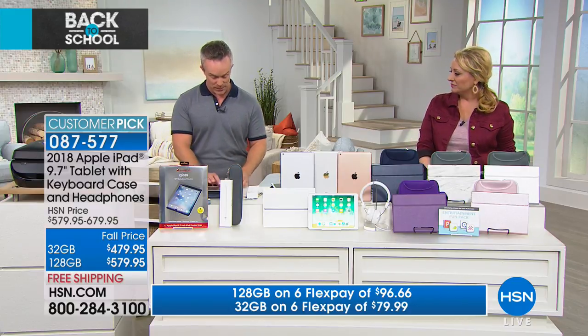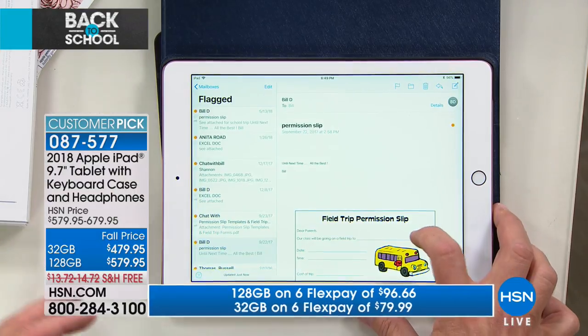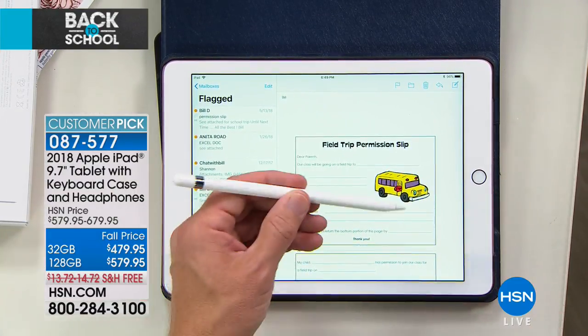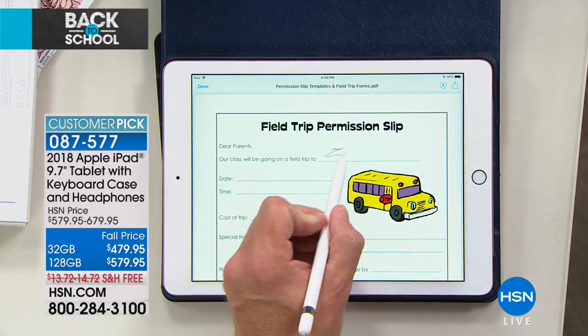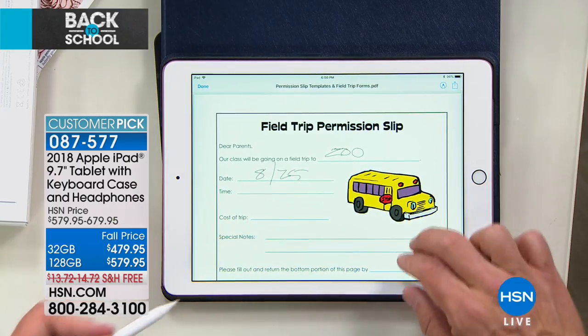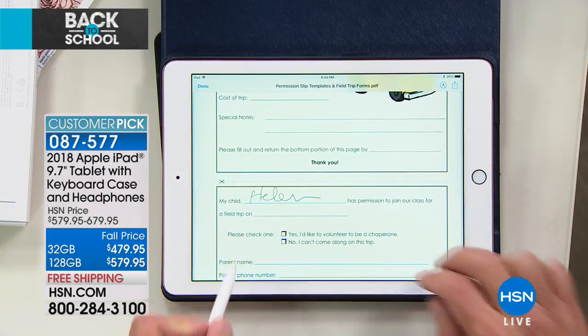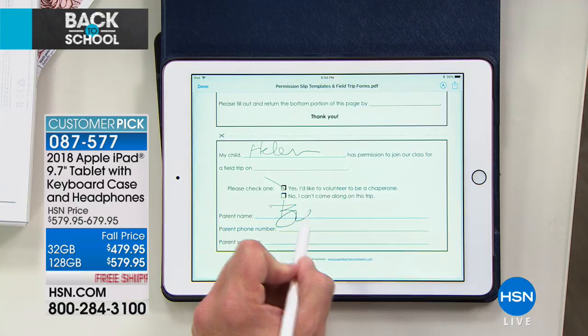Actually, here's another cool example. It's back to school time, right? Someone from school or the doctor's office or the accountant sent me this permission slip. I need to actually go print it and send it out. Nope. Take my Apple Pencil, double tap. It's a field trip. Okay, where are we going? We're going to go to the zoo. It's going to be on 8:25. I can just scroll up just like this. Who's my daughter, Helen? I'm filling this out really quick. Yes, I want a chaperone because I don't trust Helen. Boom. I can sign my name right over here.